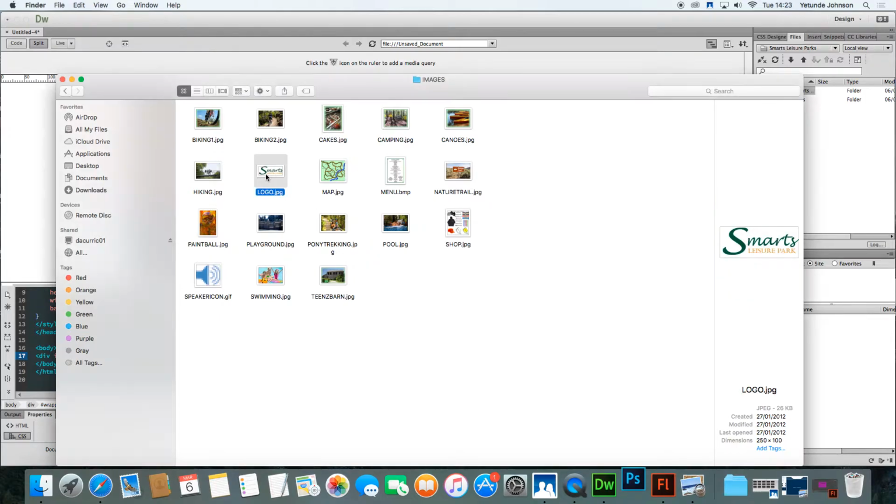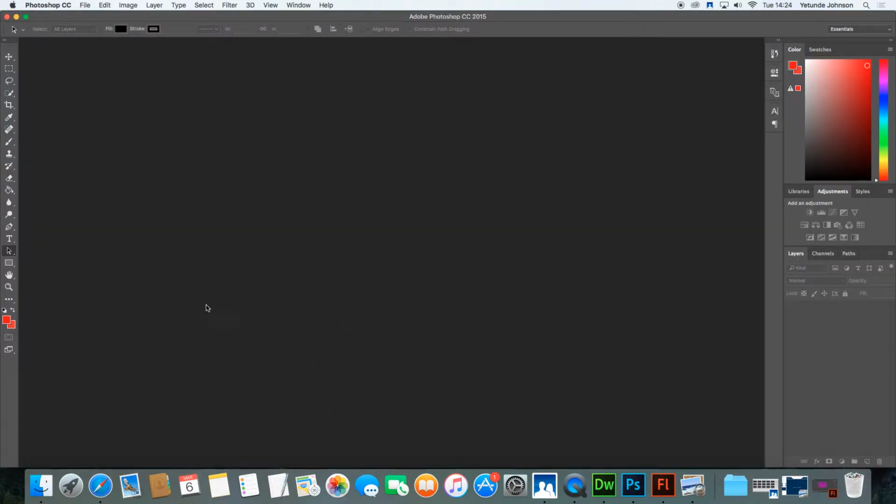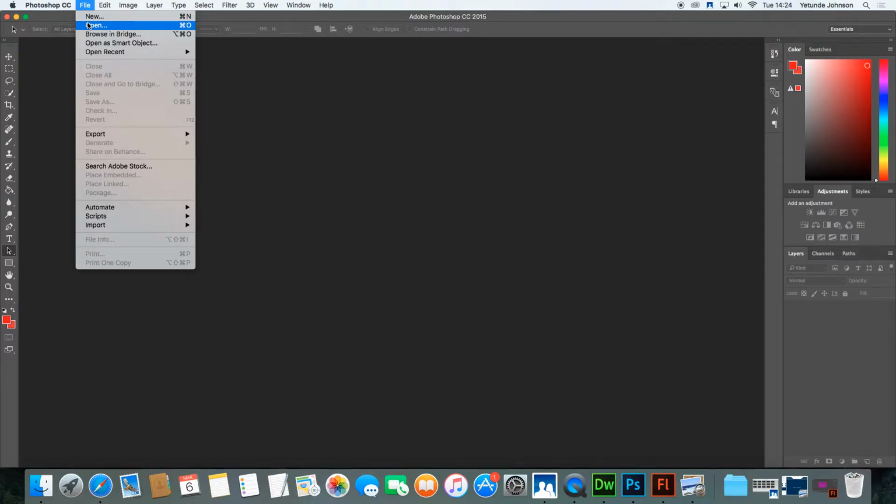Let's check the logo size. It is 250 by 100. So it's 100 high, so I'm going to make my banner area 100 high. Once Photoshop's open, I'm going to quickly go into Photoshop. Right, okay. I've quickly thought, well, what do they want me to promote? They want me to promote shops and clubs. So I'm going to create a mishmash.